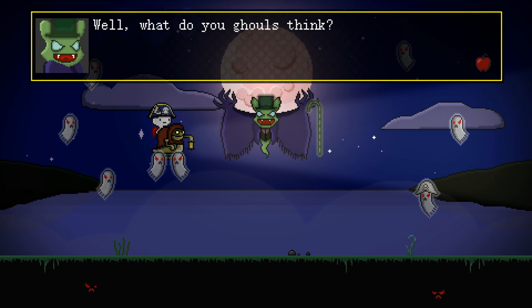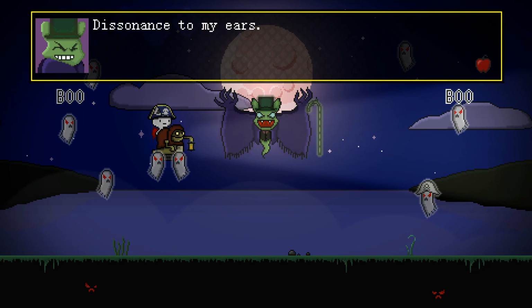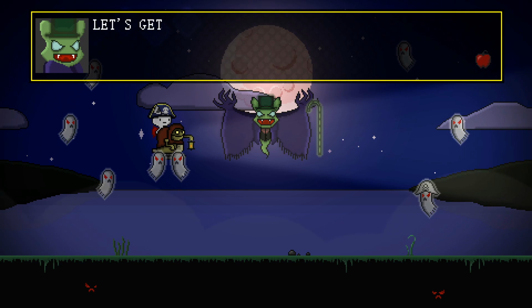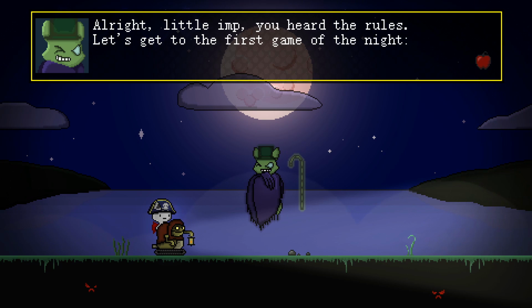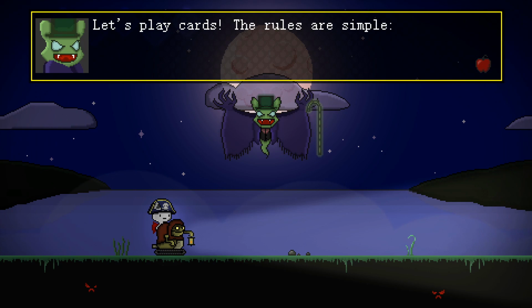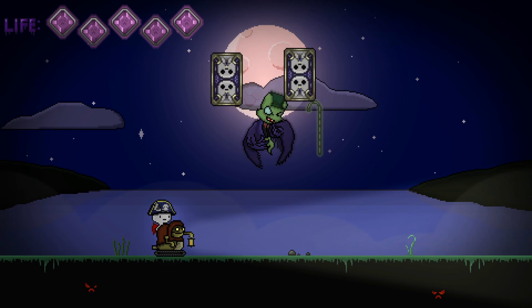Well, what do you ghouls think? Is he ready to play? Dissonance to my ears. Alright then, let's get spooky. Alright, little lamp, you heard the rules. Let's get to the first game of the night. Let's play cards. The rules are simple. Pick a more powerful card than me, and you win.